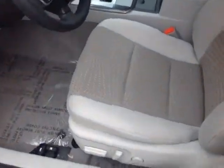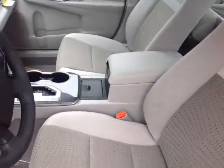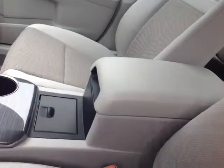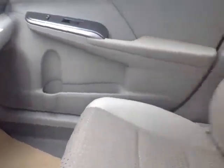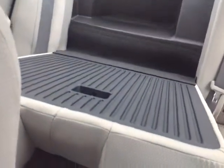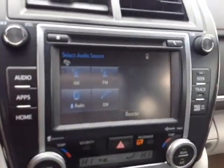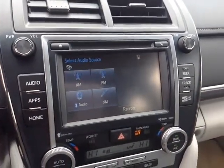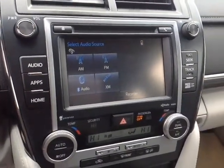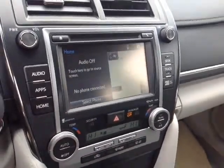The XLE has a lighter interior, and both have power driver seats. It's more of a soft tech material in the SE — I'll show you that in a minute. There's plenty of storage compartments and cup holders; the setup is very similar on both, with bottle holders in the door pockets. You can fold the back seat down — 60% of it comes down, opening up into the trunk. Plenty of audio options on the touchscreen: AM, FM, CD, USB, Bluetooth, auxiliary, XM. Backup camera, and hit the home button and you've got your navigation — it's all there.